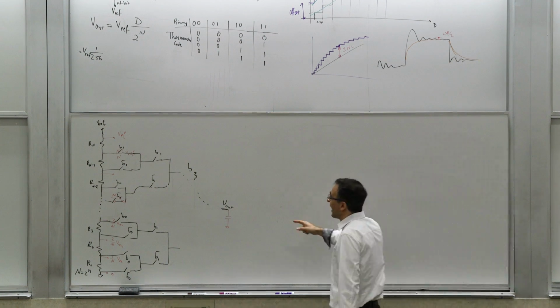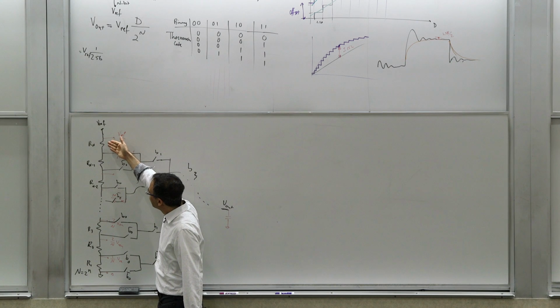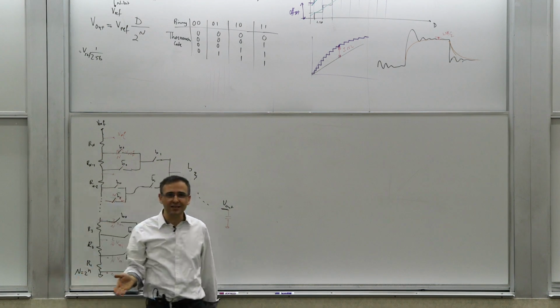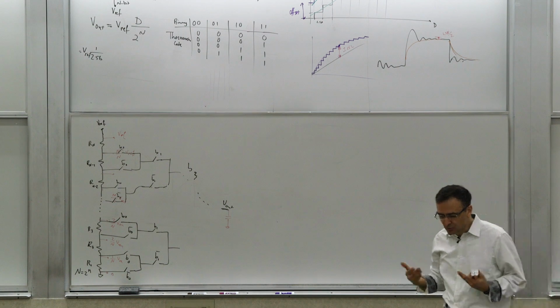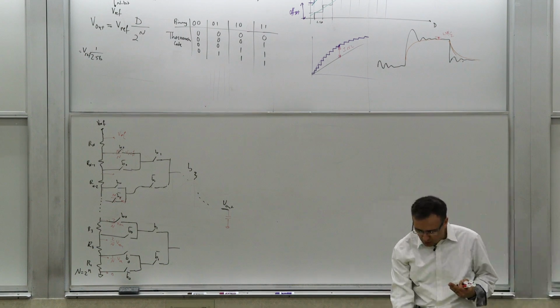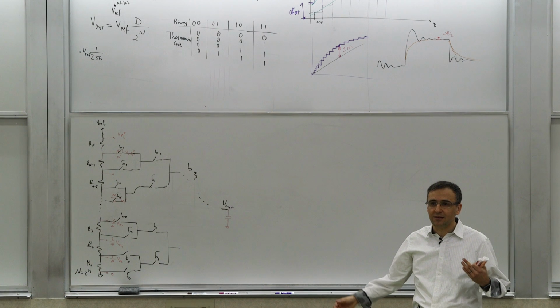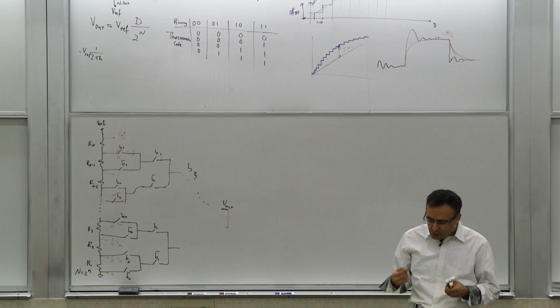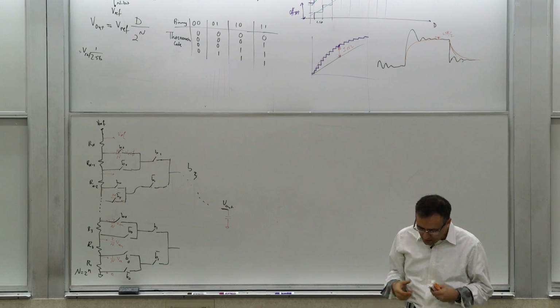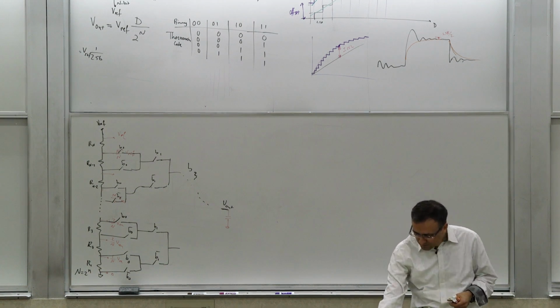It is a problem that you have these things. But now the other question is, can you really make a ladder like this that has very good matching properties? And what do mismatches in this ladder correspond to if you have a linear ladder like this, right? Because we talked about INL and DNL. And let's do a simple example of that here, where we actually talk about this in a certain way.